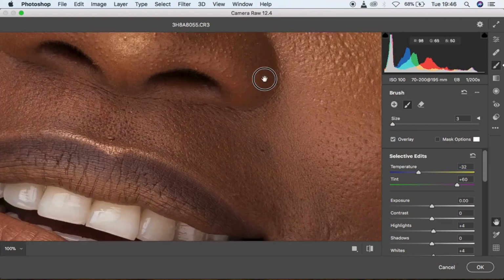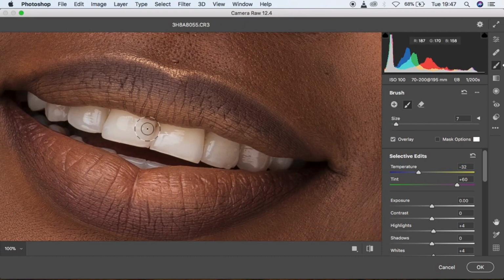The other mistake, when it comes to teeth whitening, is that most people are really impatient and they just get the brush and drag it over the teeth like this. Remember, most of the time we may be desaturating or whitening the gums, or maybe some part of the lips. So when you're doing the teeth whitening, always whiten each individual tooth, be really careful with this process, and don't generalize the whole set of teeth in a bid to just whiten. Do that for each individual tooth at a time.